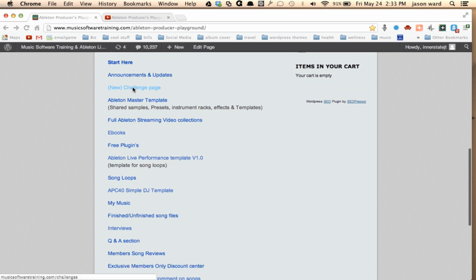Next thing I've got here is the challenge page, and you can use this or not, but every so often I'll create a challenge for people to take on, and then we will share our results with the whole community. So figure if 40 people take on the challenge, their results will be shared with everyone else. For example, I made a challenge of creating a sample pack. So everyone that took on the challenge shared with each other. So at the end of the day, you're able to go in there and get sample packs that were created by everyone else and use them in your own songs.